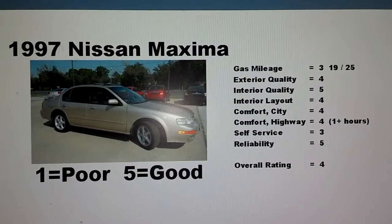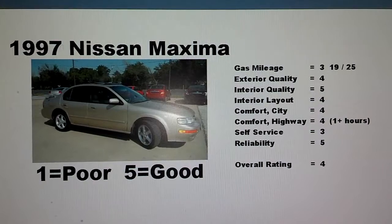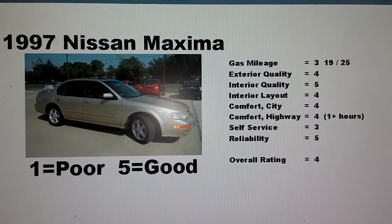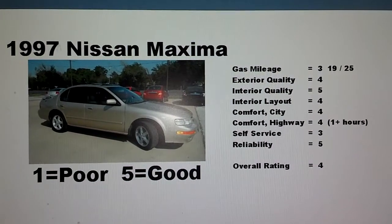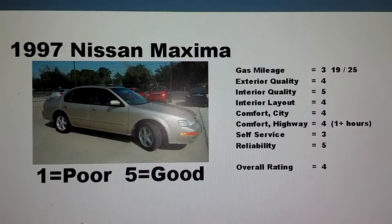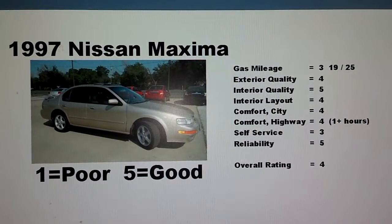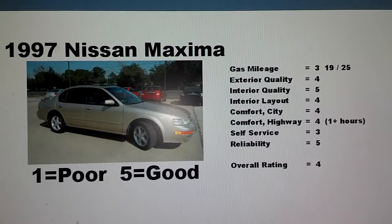Other than that, it doesn't have any repair issues that I'm aware of — maybe no recalls. Occasionally you'll get a brake rotor wear and give you a little pulsating, but my overall rating for this Nissan Maxima is a 4. It'd be a good car to drive and own even at this age. My experience is if you keep the car well maintained, keep the oil changed and keep it tuned up, I've got a couple of people that have in excess of 350,000 miles on the original motor in these cars.